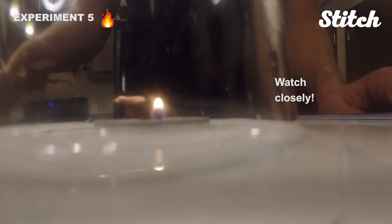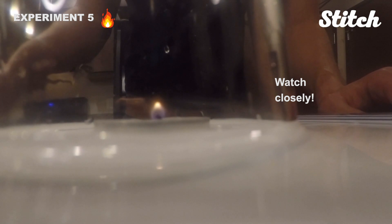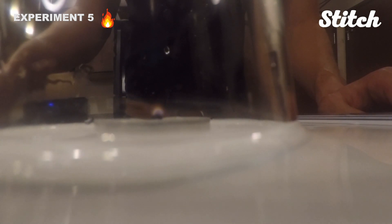We've completely sealed it off from the water. That candle will continue to burn the oxygen that's left inside that glass — this works better the bigger the glass you have, because there's more space inside. The candle is just about to burn out, and as it does, there's no more oxygen left inside. That's a different air mass now than what's outside, so it starts to vacuum up the water and will actually pull it through underneath the glass despite it being sealed. Pretty cool, right?